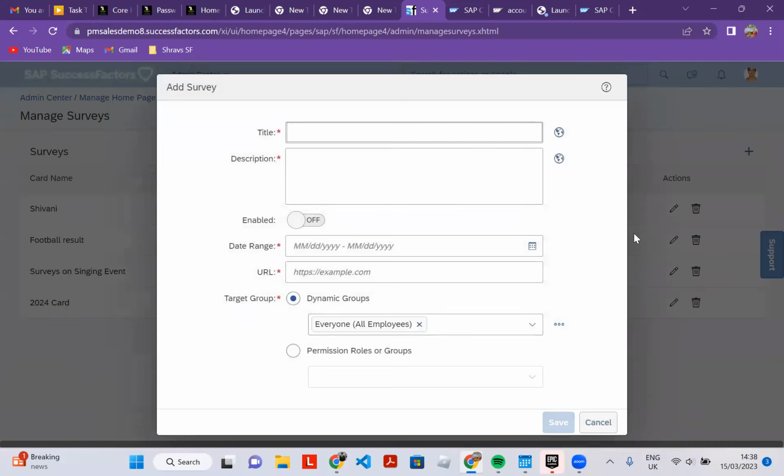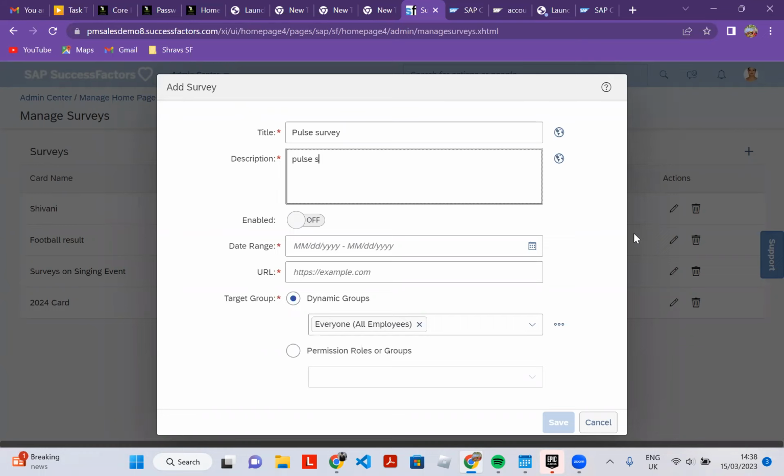So here, what you can do is give a title. Maybe "Pulse survey: how employees are feeling." Pulse, P-U-L-S-E. Most of the organizations do pulse surveys to understand employees' current status and how they are feeling. For the description, just for the timing, same thing, copy paste.